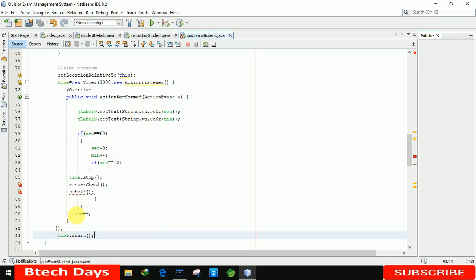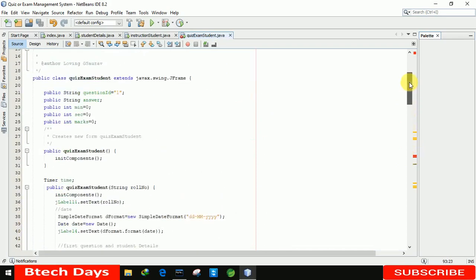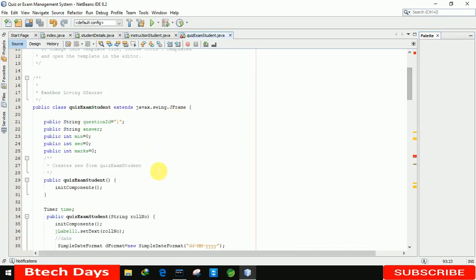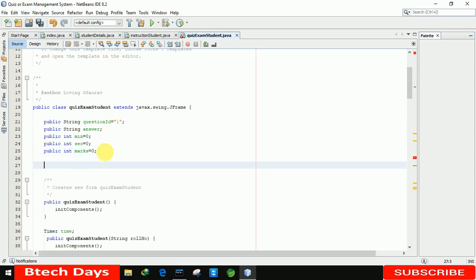Okay, let me save it. Now we are going to create the first two methods here. So I'm just writing here: public void, and the first is answer check.